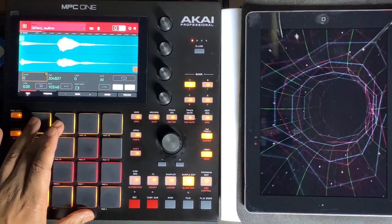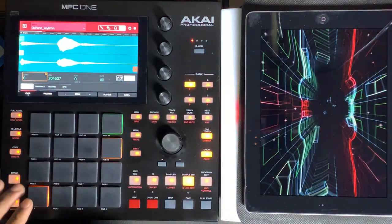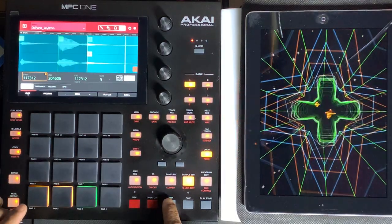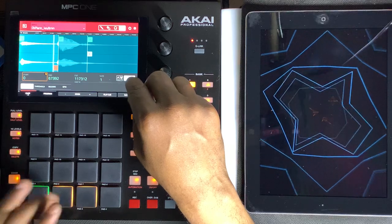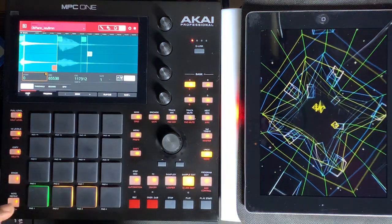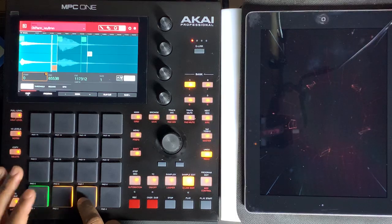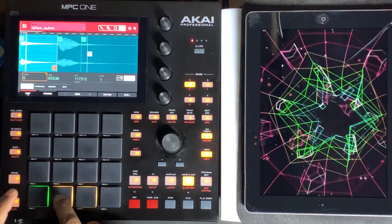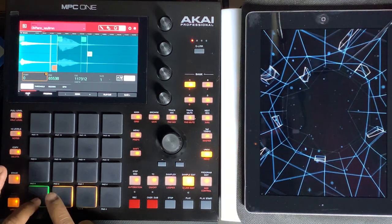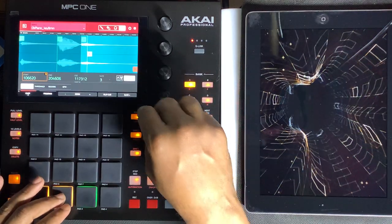So it's three sounds, and I think I want to trim it or make a loop of it so it'll go. I blew that last one. That one should be there. That one should be there. All right, so it sounds pretty good as slices.